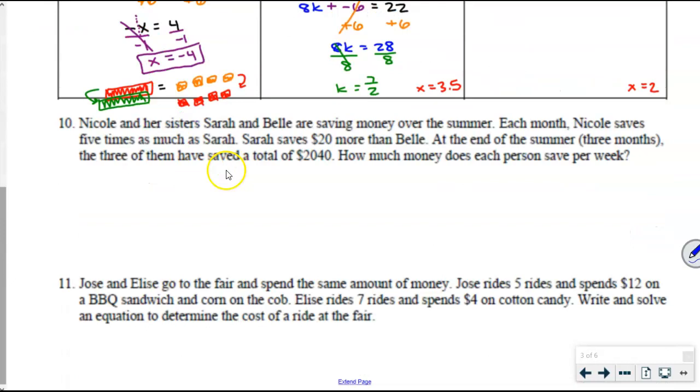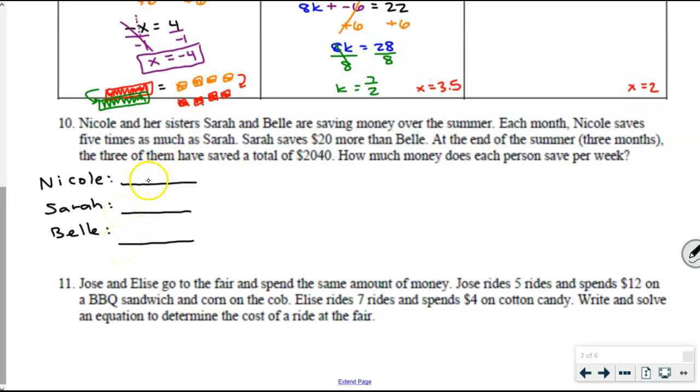Seth, get me started. What are your thoughts? Yes. So you took the time to do this, which I said from the very beginning, especially for our last test, is the key to success. Tell what Nicole has, tell what Sarah has, and tell what Belle has. We're going to pause and write these little expressions to represent each individual before we try to connect all those pieces. Go ahead. Do you want to continue with what you wrote down there? Sure, if you're ready.